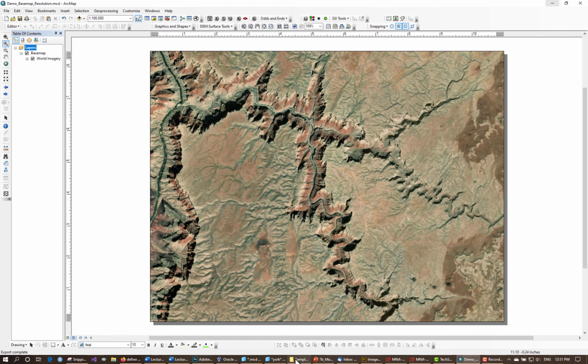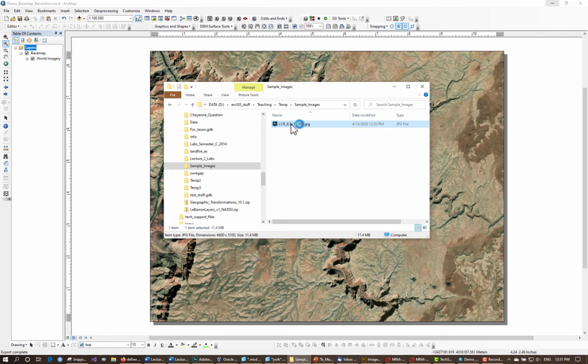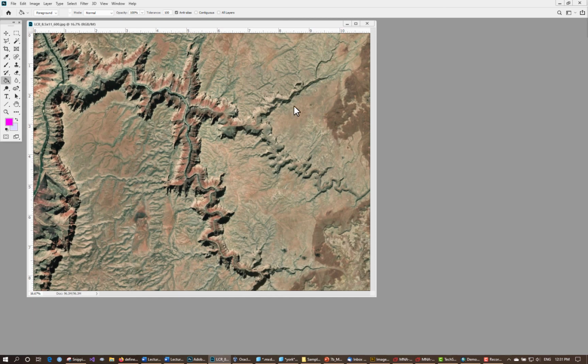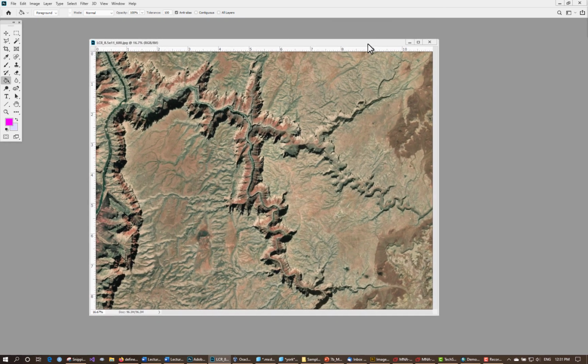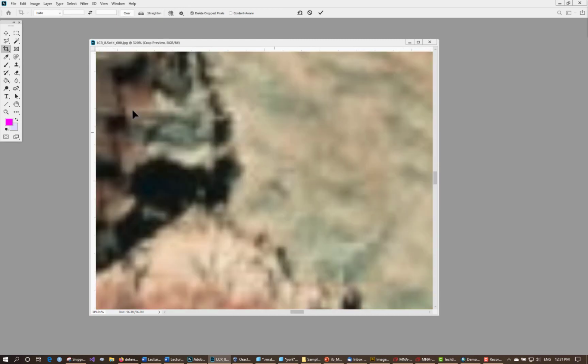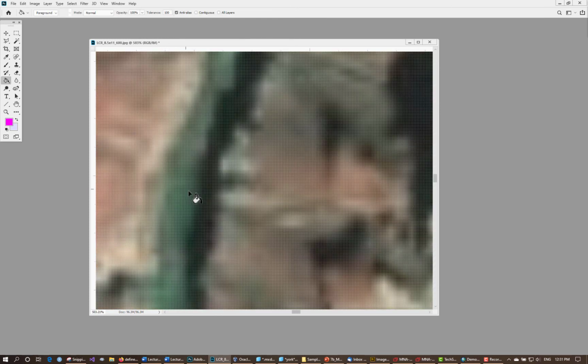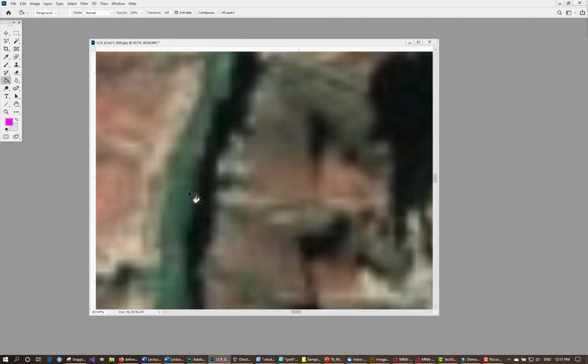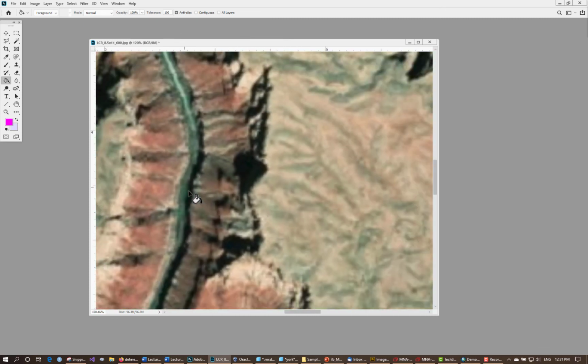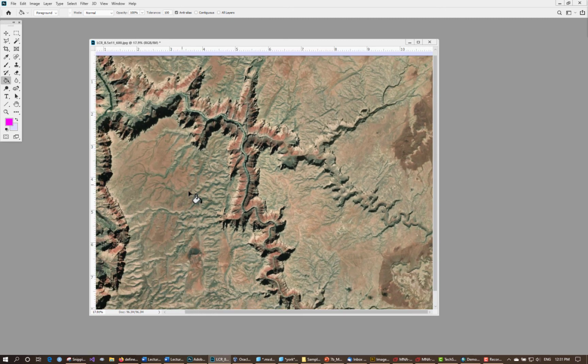So the image has been exported. We just go and open that up in Photoshop. And here we go. It looks good so far. It's at very high resolution. So if I zoom into a particular area, unfortunately I see a lot of pixelation of this image. If I scroll around and zoom in a little bit deeper, well, I see the pixels there, but everything's really fuzzy at that resolution. So I have lost some of the detail I wanted to get.